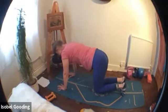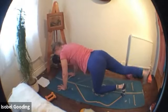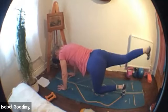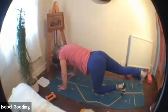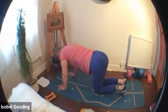So brace, engage and lengthen. And let's take those dinner plates. 6, 5, 4, 3, 2, 1, and the other way. 6, 5, 4, hips are still. 3, 2, 1. Bring both knees down.